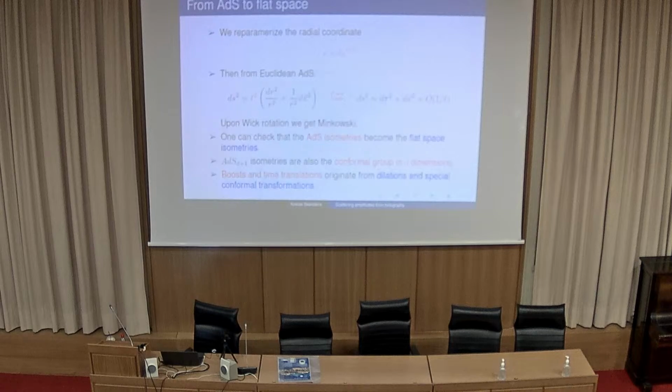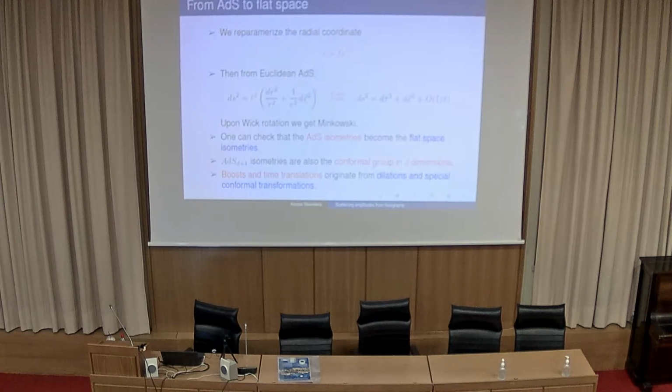So first, how to go? Let's do first the simple baby steps, kind of from AdS to flat space. If you start from this metric here and reparameterize the radial coordinate in the way I indicate over here, and then, sorry, this should have been infinity, and L to infinity, this metric here becomes Euclidean space. And you can see, upon further Wick rotation, this becomes the usual time in Minkowski space. So time emerges from the radial coordinate.